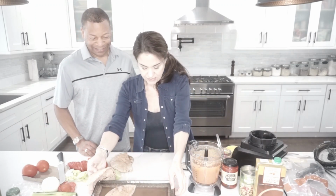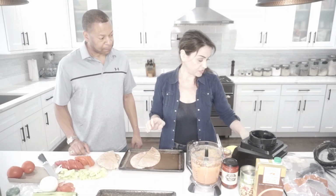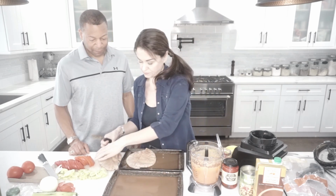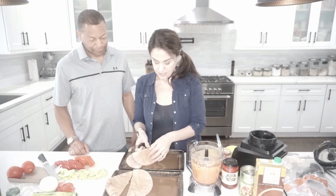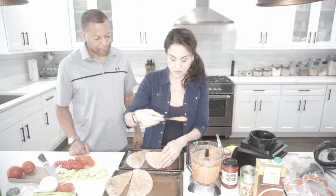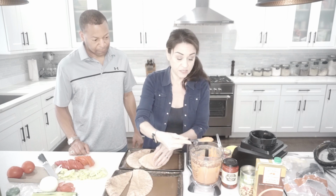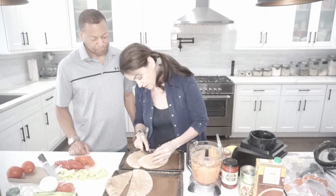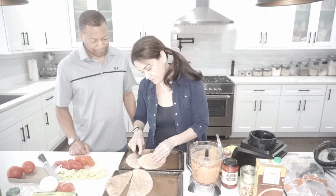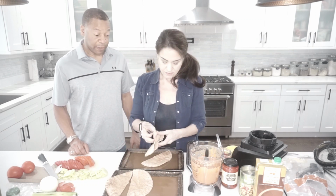So what we're gonna do is take our plate and we're going to assemble one of these veggie sandwiches, easy peasy. Okay. So we are going to take one side and get our little hummus, anything you want to spread it with, and just spread it inside your pita. And as much as you like, this stuff is guilt-free and it's savory and it just really makes the sandwich, doesn't it? It does. And it smells delicious.